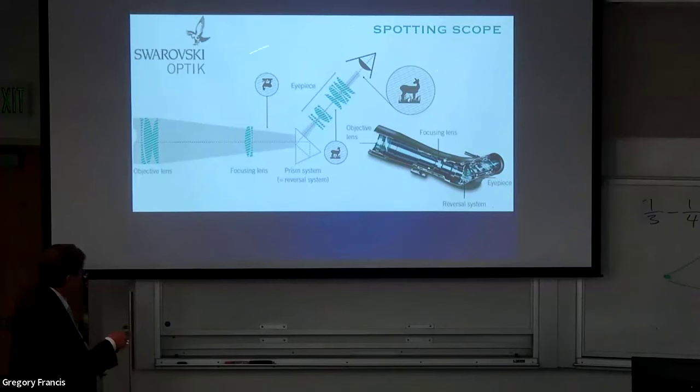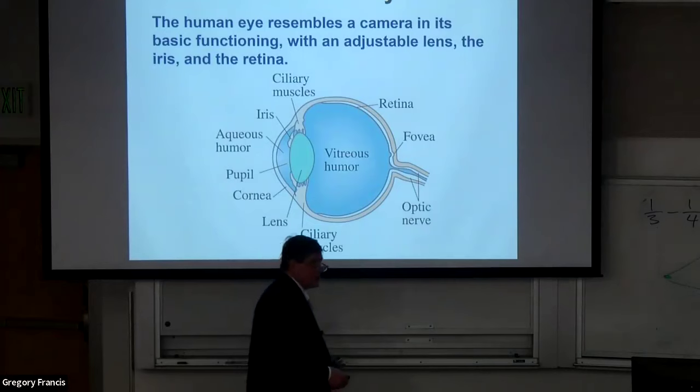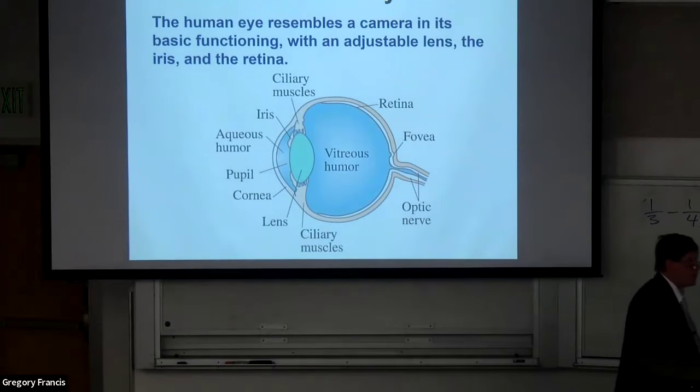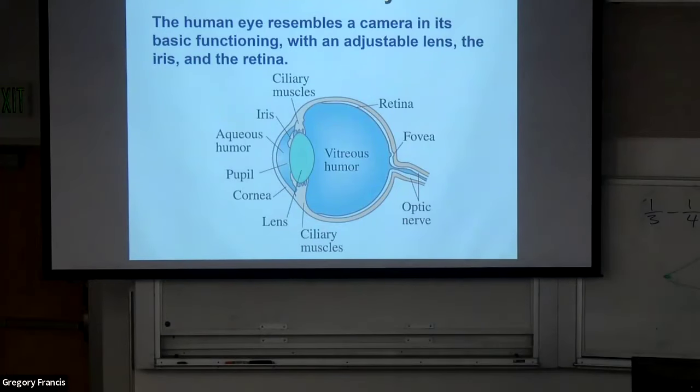And that will not be on the exam. I just want you to appreciate that they do a whole lot of fancy optics to get the nice, clean, sharp picture of the elk. Okay. Let's talk about the eyeball because you've got some homework problems that deal with the eyeball.